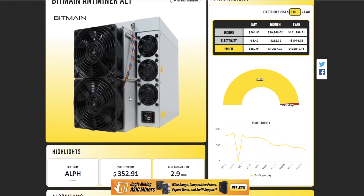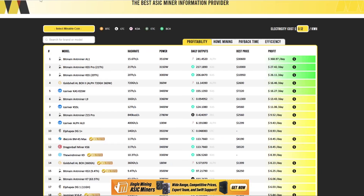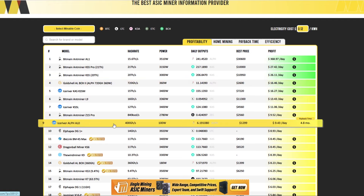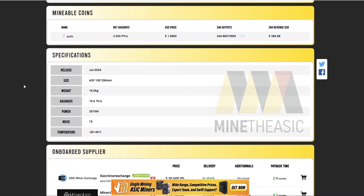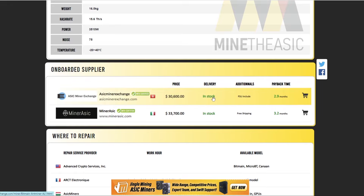I don't know how many units are actually going to come online, but it's a substantial amount of hash rate. The AL1 is 15.6 terahash, while the Goldshell is only 720 gigahash and the AL0 is 400 gigahash. I think Ice River is going for that KS0-style low-hash-rate miner, but for the most part the Antminer AL1 will swallow everything up. Personally I wouldn't buy the Goldshell — it's way too expensive for what you're getting.